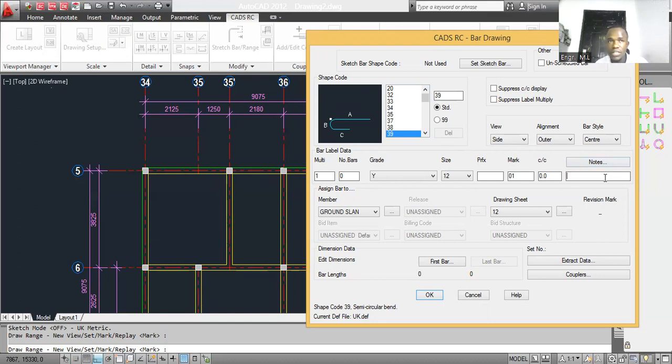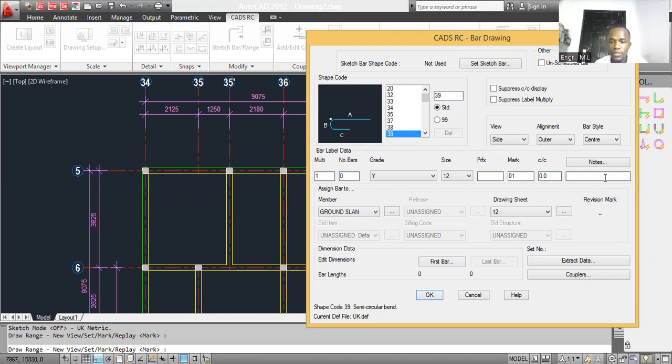If I'm doing a ground floor slab and it's a suspended floor slab, I expect that everyone watching this should be a detailer or an engineer. So depending on the floor you're doing, if I'm doing a first floor slab or any suspended slab, my main reinforcement should be bottom bar, except if it's a cantilever reinforcement, where you can make it top. My support bars should also be a top bar.